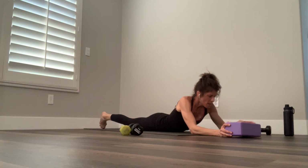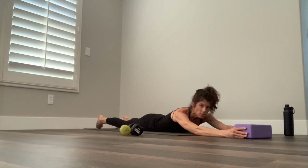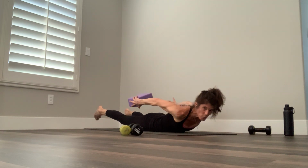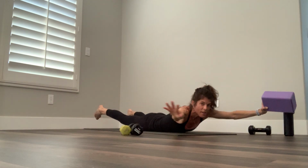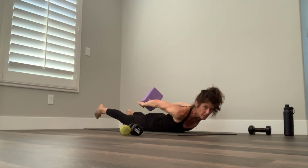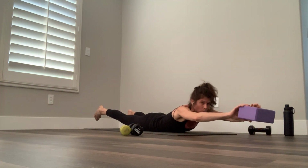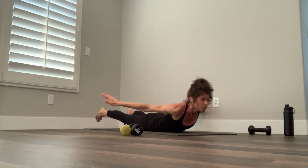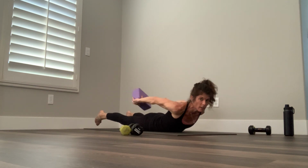So we're going to be doing a variation of Locust Pose here with the block. So extend the arms out, lift the legs, bring the block behind your back with the right hand, find it with the left, and then bring it forward. So continue lifting your upper body off of the mat. Pull your belly button back towards your spine. Can you lift your chest? Your low ribs just a little bit higher.